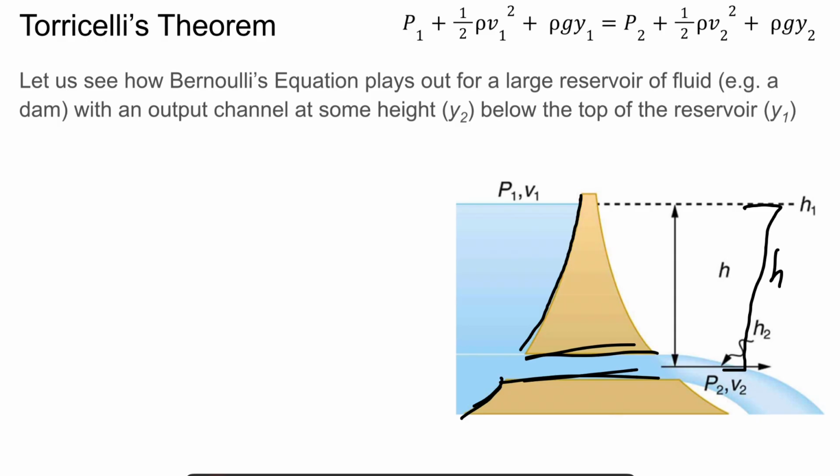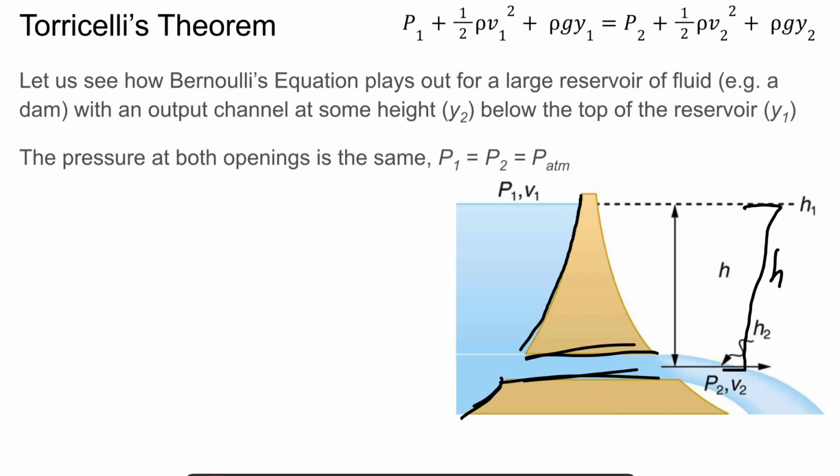So this could work for a water bottle or for a large storage vat of water, or a scuba tank full of air. Anything that has a large storage of water where the volume is relatively large compared to the small hole, this works really well. All right, so let's see how this plays out. We're going to have pressure at both openings, and they're both the same, right? We have outside external pressure up here at the top of the fluid, and then our water is pouring out through the hole, and it's also going into atmospheric pressure up here, right?